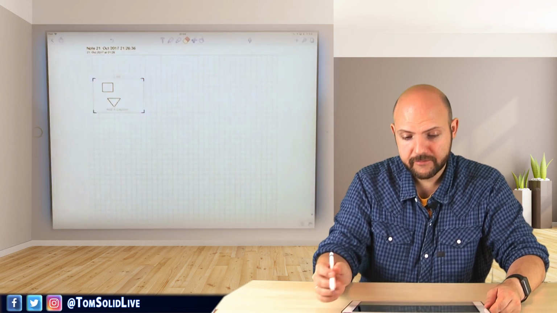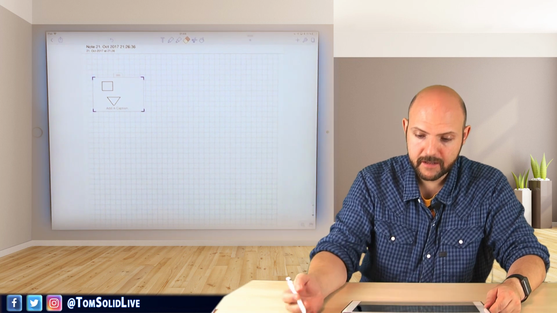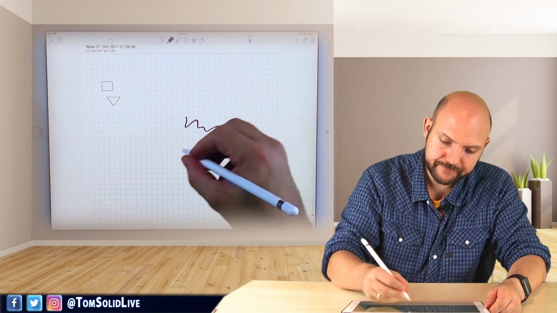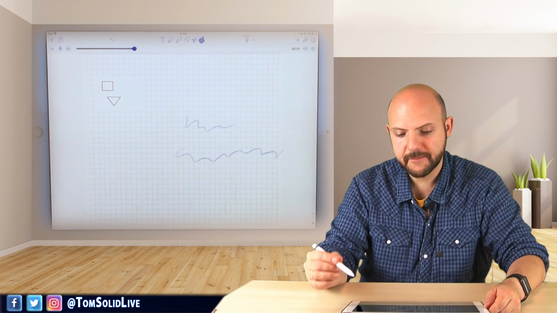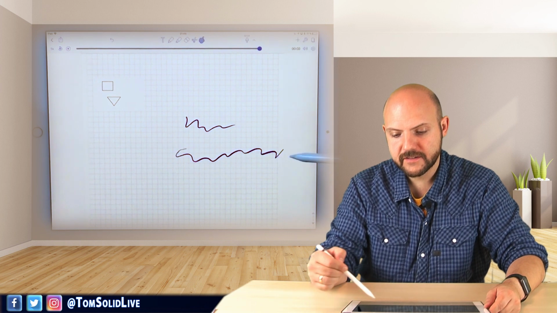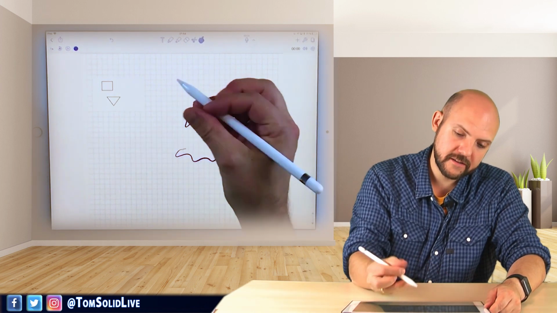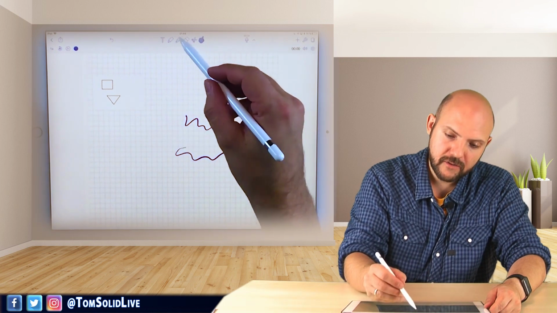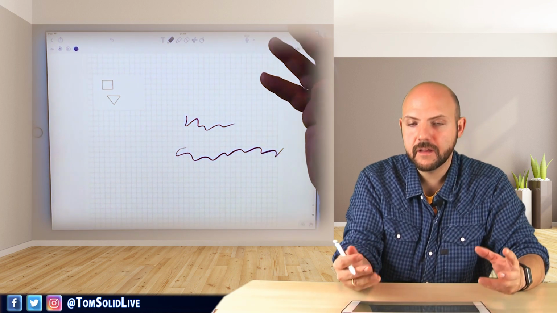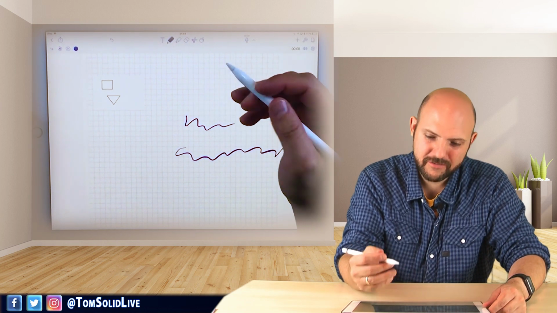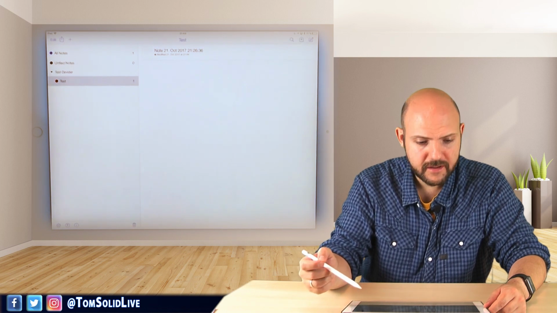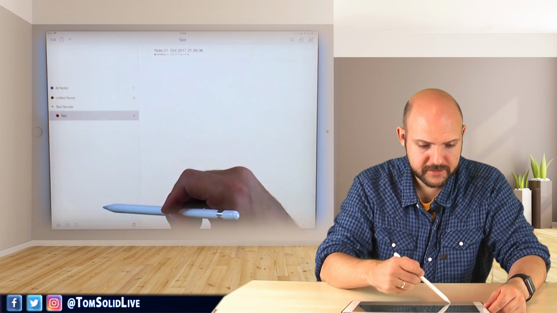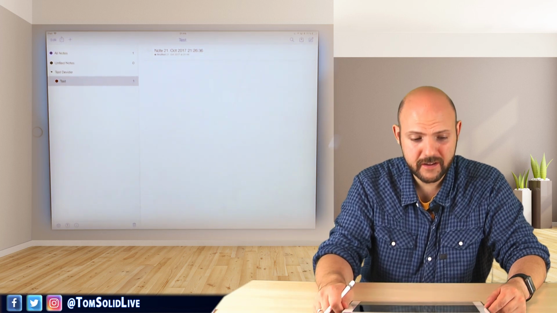Going for Notability, I have to admit something here. If you make a recording and you write something like this and you stop the recording and then you listen to it, that's really something nice, as it is synced to your notes. So it is just repeating what was written in the time it was recording. And that's really a feature that's really, really nice. However, I haven't found any position where all my recordings are, and I think there Notes Plus has a plus.